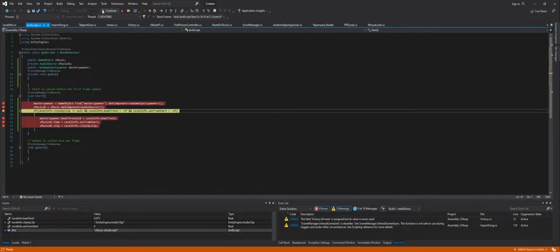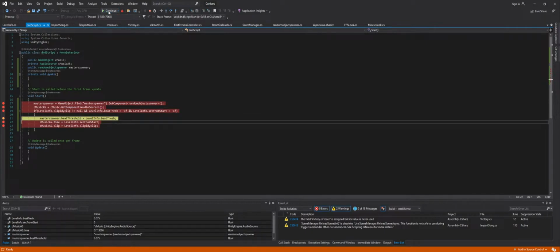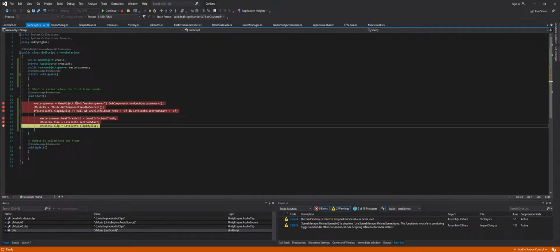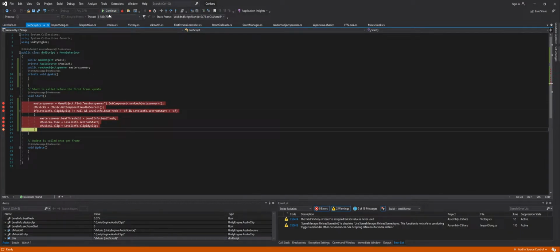So, is this true? Does not equal null. Okay, good. True, true. So it passes on. That's this spawner. Okay, yeah, good, good. Good time. Clippity clip is set to that.